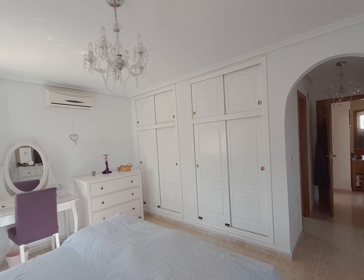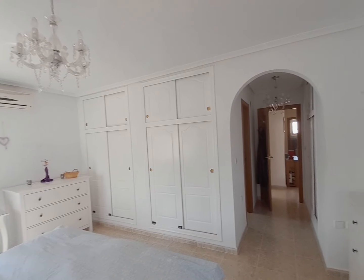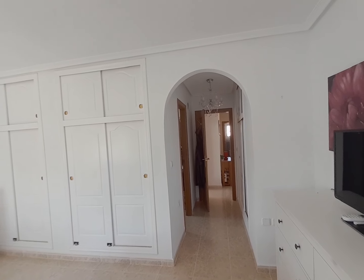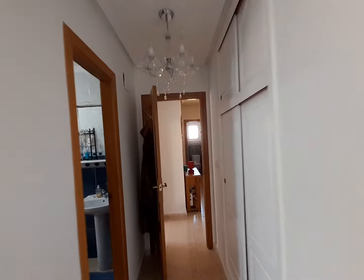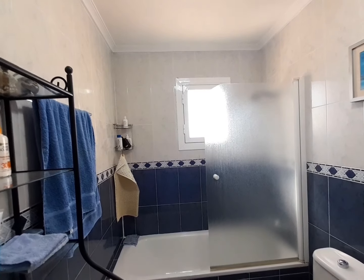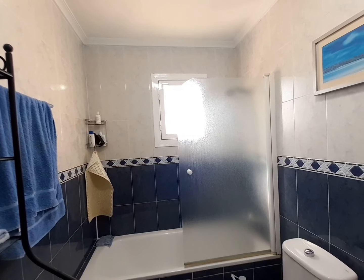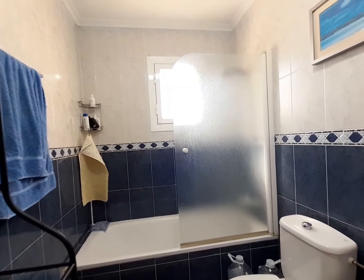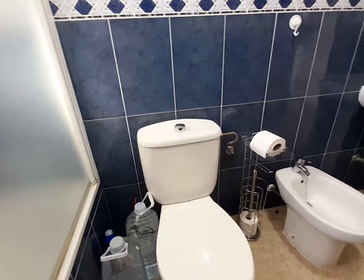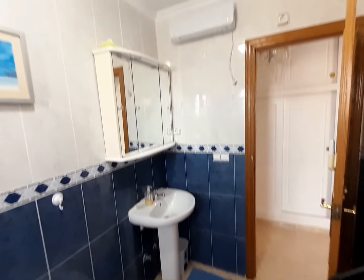This large room will take a good-sized king or queen-sized bed. And you've got another set of wardrobes through the archway. Carrying on through, you have an en suite to this bedroom. It's all done fully tiled in cream and blue tiles. You have a frosted screen on the bath, so you have got a shower and a bath. You've got your WC, your bidet, your sink and pedestal. And just above, you have a heater.